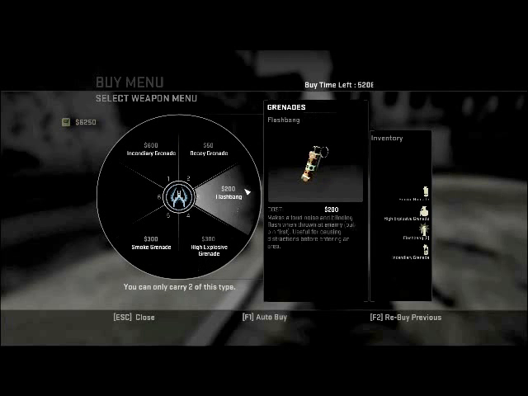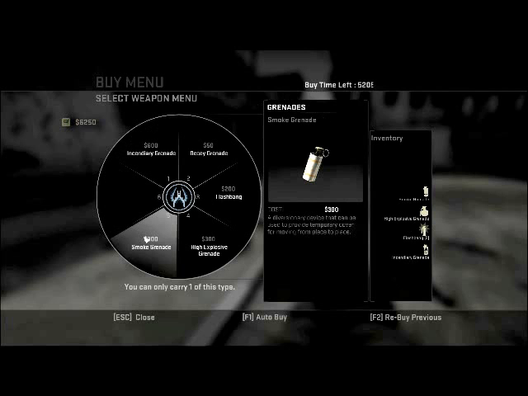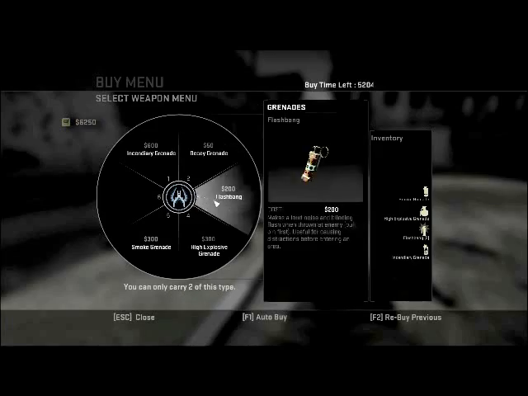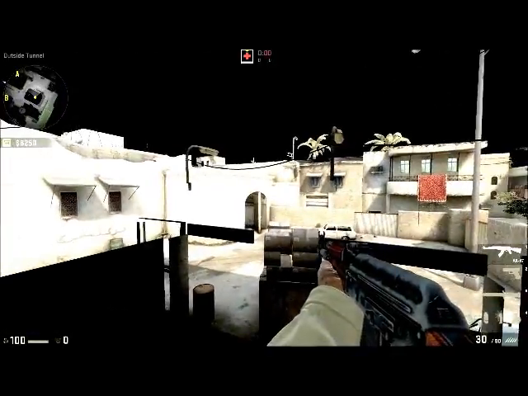Grenade, smoke, decoy. This grenade is just too situational. I don't like it because of that. Incendiary, it's expensive and I don't see it being used very much. Smoke, it's great. Explosive, can do some work. And flashbangs, you want these on your team. So let's show some of these off.